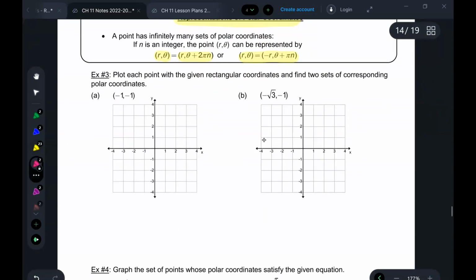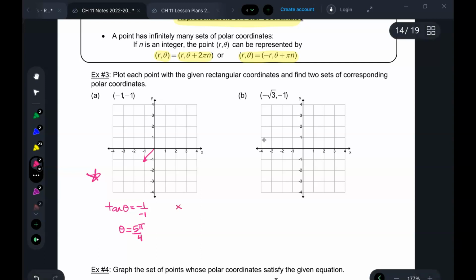Okay, so let's plot the point first. -1, -1. Now, if you forget the formulas, you can also just think about my angle. What's my angle going to be here? We know tangent of theta is going to be -1 over -1. So where is tangent equal to 1? Well, that's equal to theta when theta equals pi over 4 and 5 pi over 4, but make sure we're looking at the quadrant we're located in. So theta has to be 5 pi over 4.